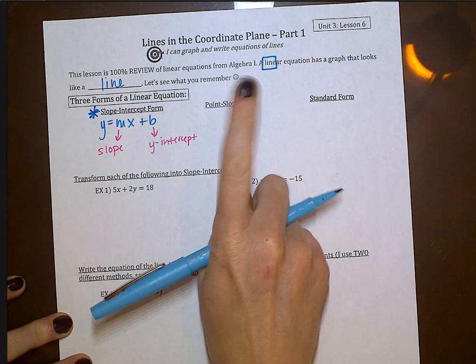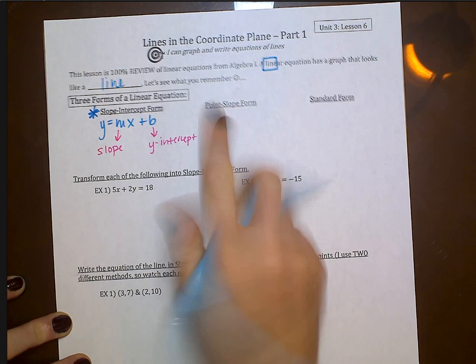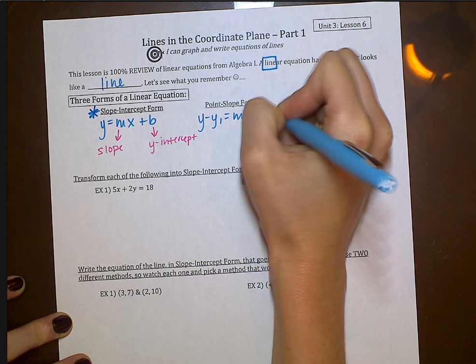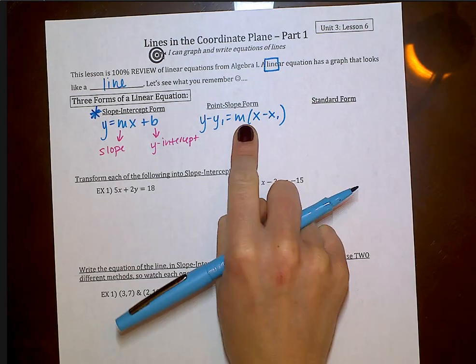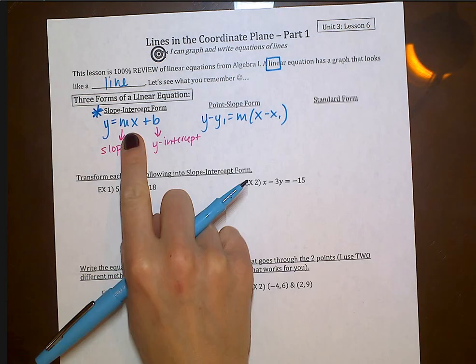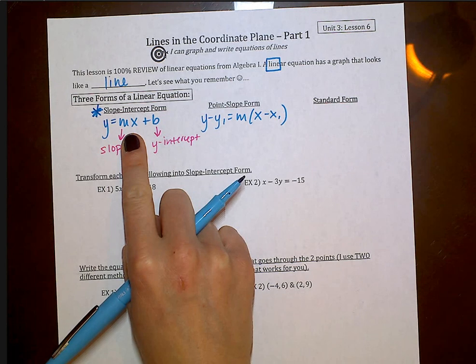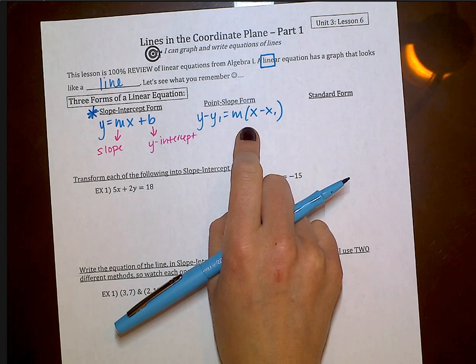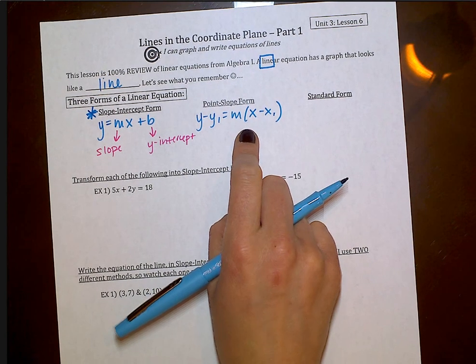Point-slope form, though, you may have never seen this before. I know my Algebra 1 students last year, I didn't teach this. That's what it looks like. I didn't teach this because you don't need to know it to be able to solve all these problems. You can just use mx plus b in its place. I am going to show you how to use it. So if you've seen it before, you can stick with it. Or if you like it, instead of mx plus b, you can use it. But you can get away with this guy.